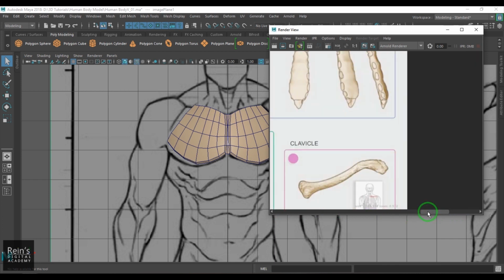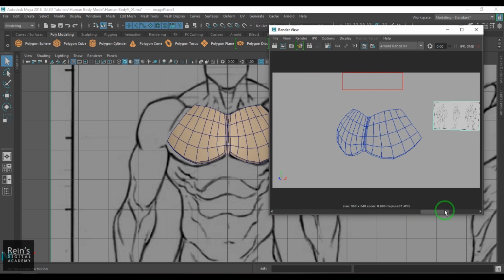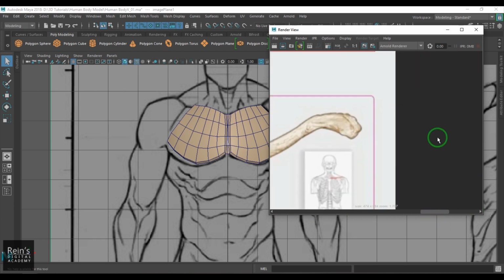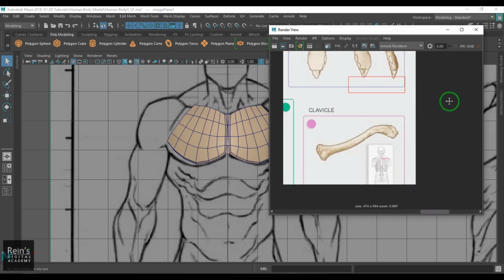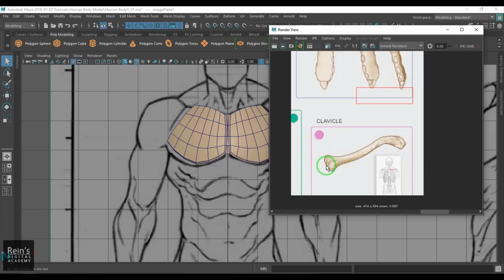This is the sternum bone, and this is the clavicle bone. The clavicle bone is slightly arched from the top view, so you should be able to see this small arch. I'll be taking care of that shape while modeling.